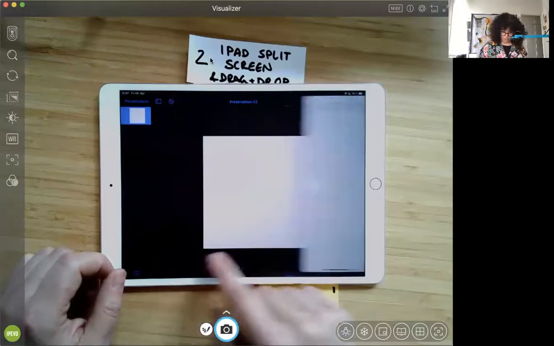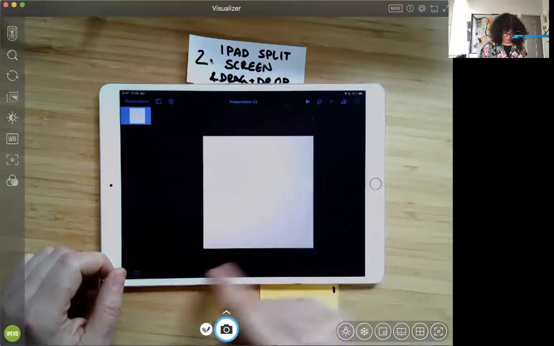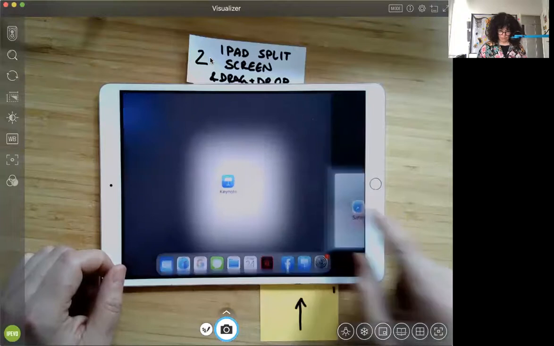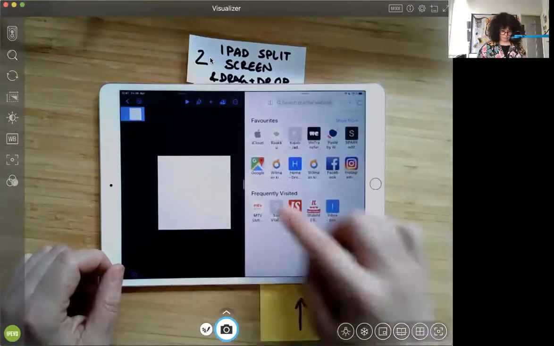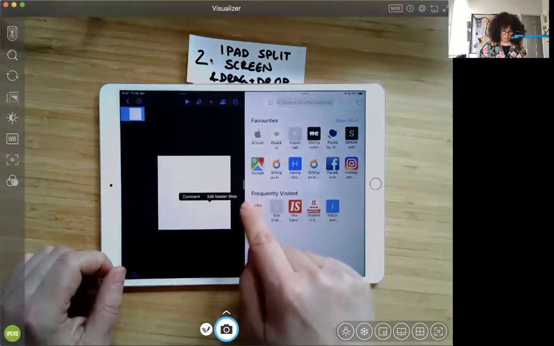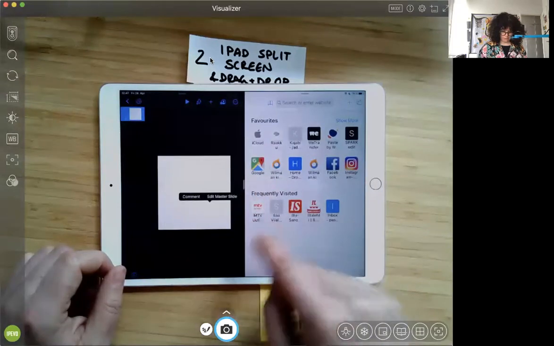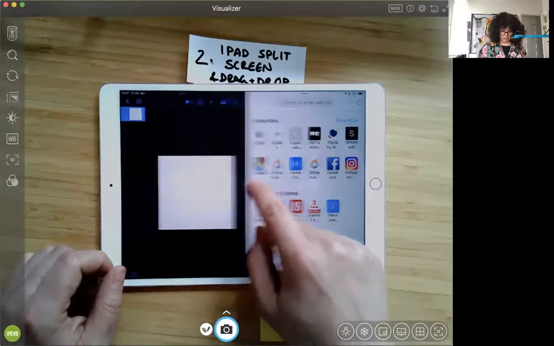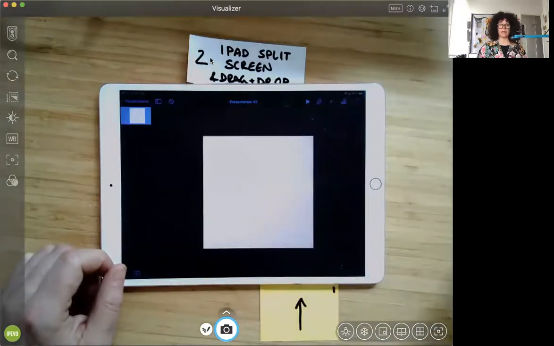But now let's say I want to go to and pull this here. Well, how did I do that? Right, and I close it by, you see there's a little gray node there in the middle. Oops, I touched my screen, so I got a pop-up menu. But there's a little gray node, and I touch that, and then I just pull it across my screen.